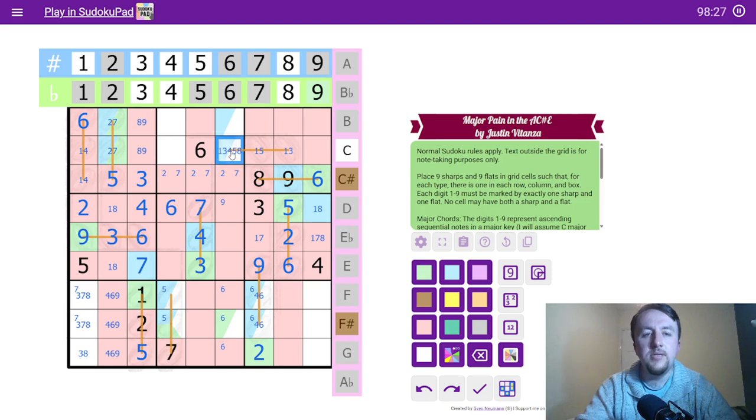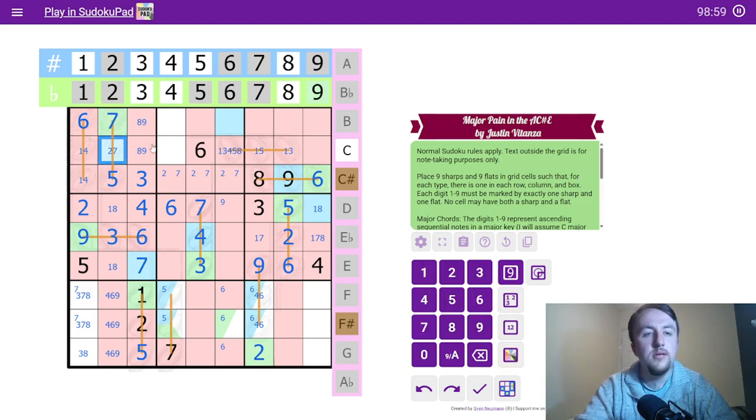Surely it's not going there, is it? The only way we could have a sharp contributing to a C major triad is if it was a B sharp, but we've already had our 7 sharp. So that's not going to be sharp. That is sharp, which disambiguates this for us. Let's try and recall what that actually was. I think it was E flat major, was it? With a flat 7. Oh yeah, we've already had the sharp 7. So a flat 7 and a sharp 2. Nice. Okay, that seems to place 7 in box 3, which is exciting.